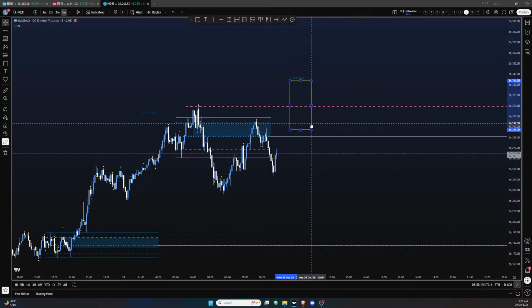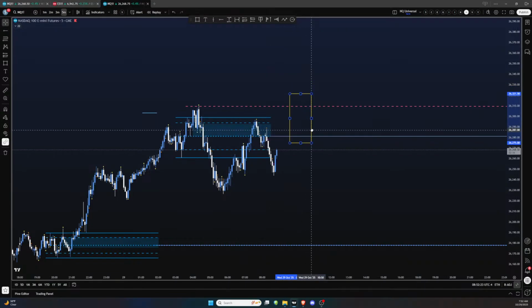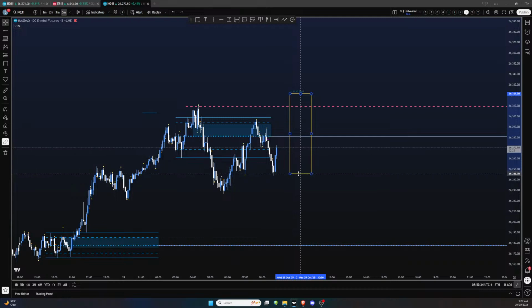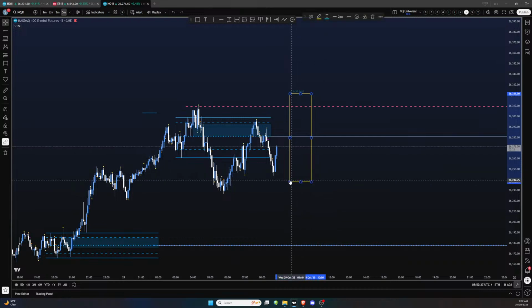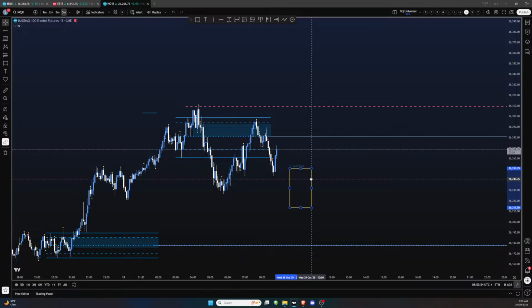It could look like this, where the bottom is between the midline and the IDR high. This is called an upside X. It could look like this, where the bottom is between the midline and the IDR low. That's called an upside. You have this. This is called a range expansion, because we're expanding the entire range. This would be the first hour of the RDR session. And we can just go down to the other side too. So this is downside X, and then this is downside X plus.